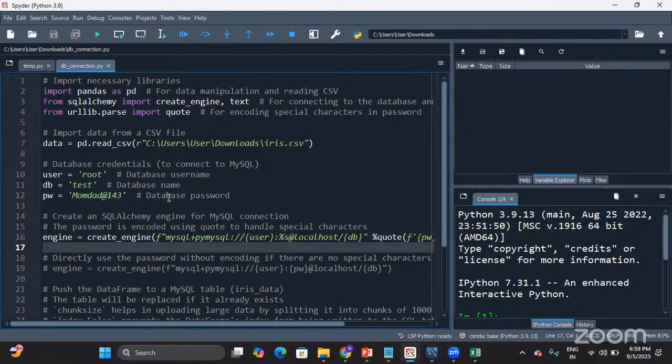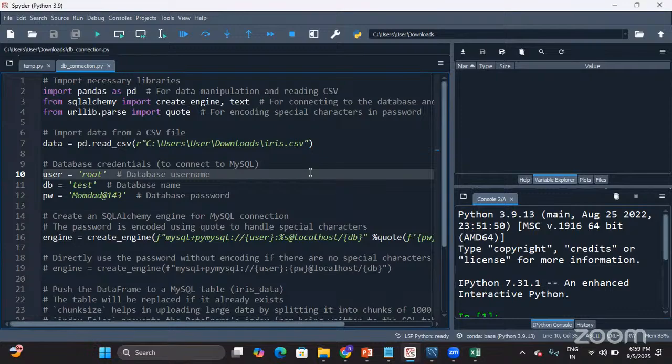But if you have the data in the database, can you visualize the data in the database itself? Not possible. You should have the data in Python's memory. Only if you have the data in Python's memory can you perform whatever task you want to do. So for that reason, we generally establish a connection between Python and database.